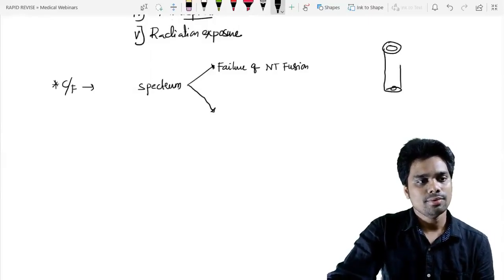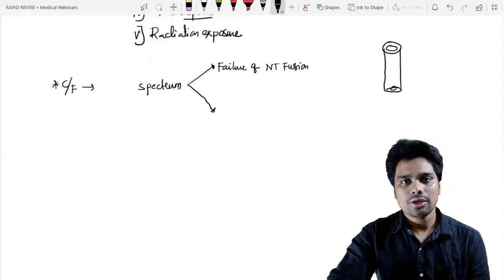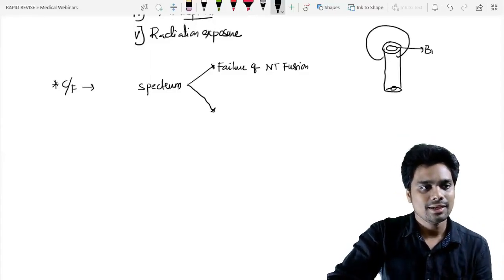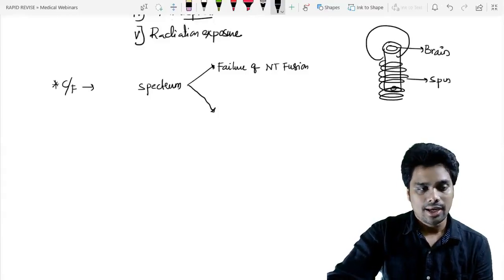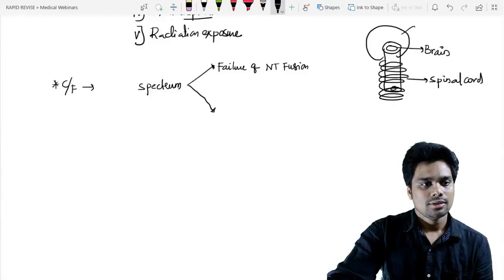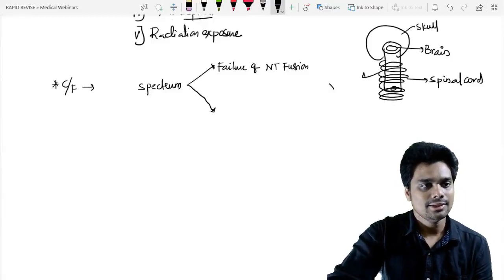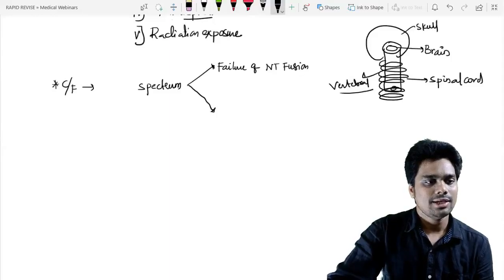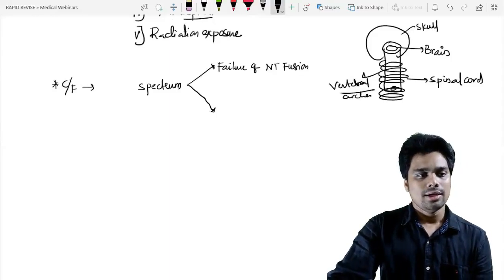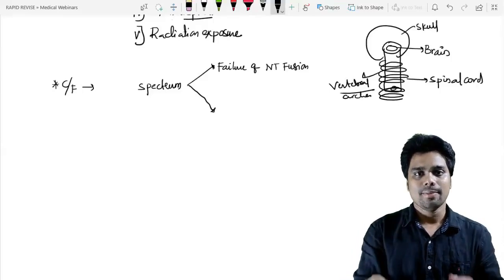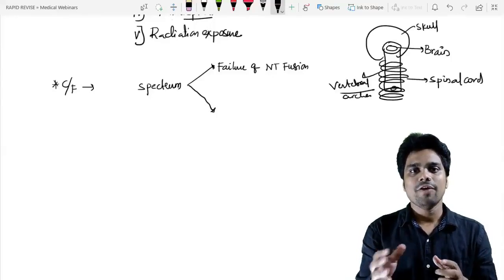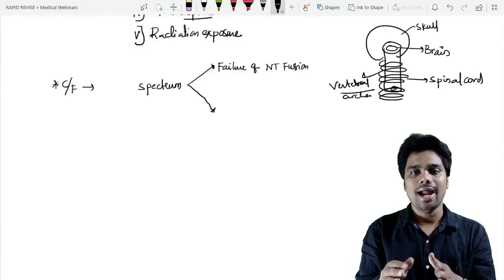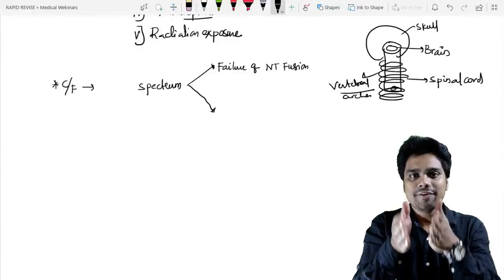But surrounding the neural tube, there is parallel development of the skull in the brain region, and there is also a development of vertebral arches in the caudal region around the spinal cord. So this is the skull, and these are the vertebral arches which are developing around the spinal cord. Now what happens? There are two entities here. One is failure of fusion of brain and spinal cord, and the second entity is failure of proper formation of skull and the vertebral canal, leading to defects of covering.